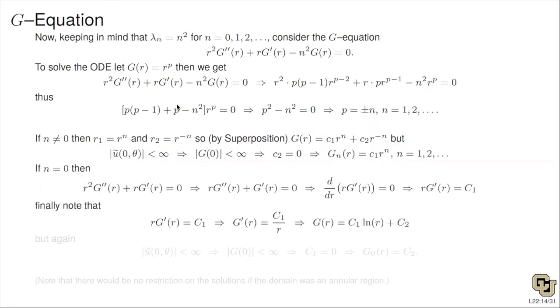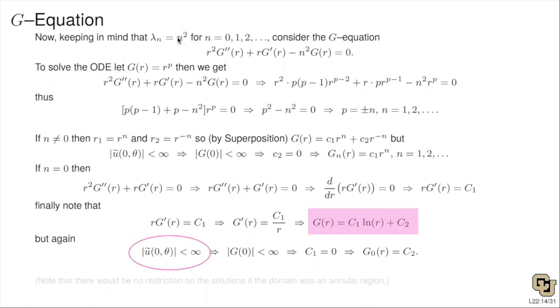So here, if n equals 0, we can do some calculus and show that the eigenfunction for n equal to 0 is c1 ln of r plus c2. Again, the fact that we're on a closed disk, the geometry of the domain comes into play. We need the function to be bounded at the pole when r equals 0. So this natural log term is a no-go. Can't have this. So our solution for the n equal to 0 case just becomes this constant.